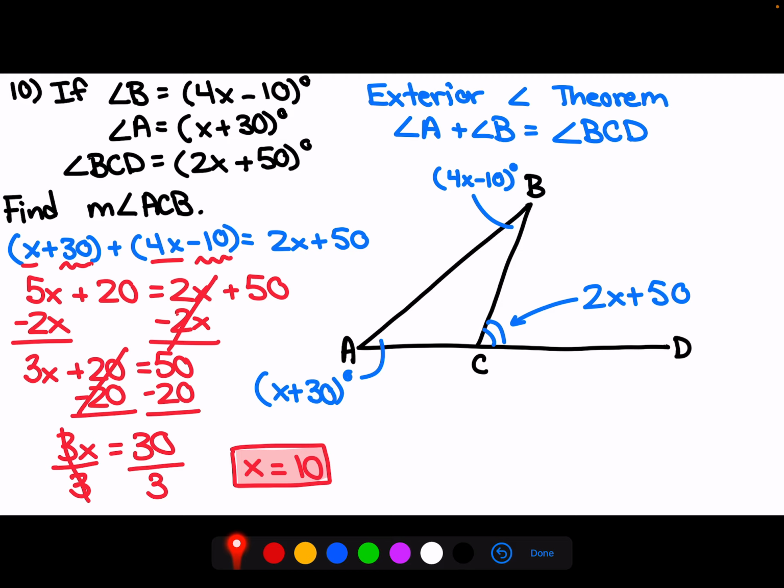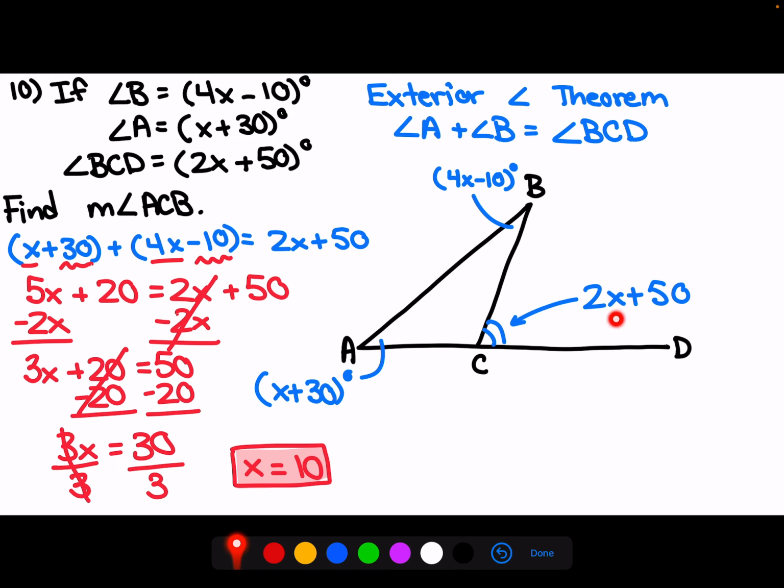We're trying to find the measure of angle ACB. So that's our interior angle here. So I'm going to go ahead and plug it in for our exterior angle, and then I can subtract it from 180, and I'll have my interior angle. I can also plug 10 in for these other two angles, and then combine them all together and set it equal to 180, solve from that. But we don't need to. It's totally dependent on how you want to solve it. So lots of different ways to go from here.